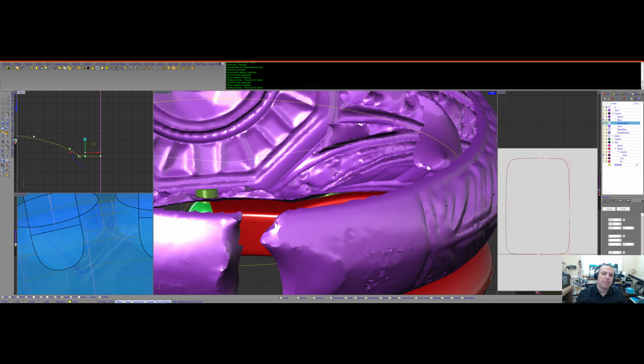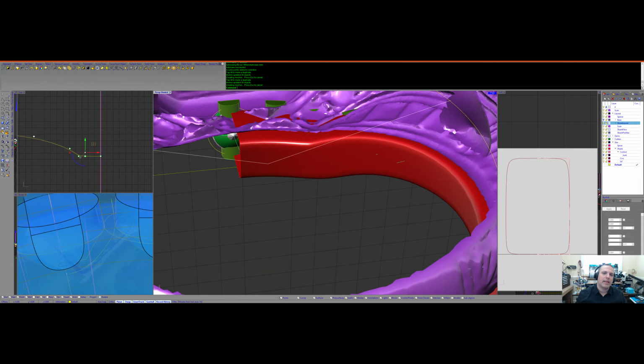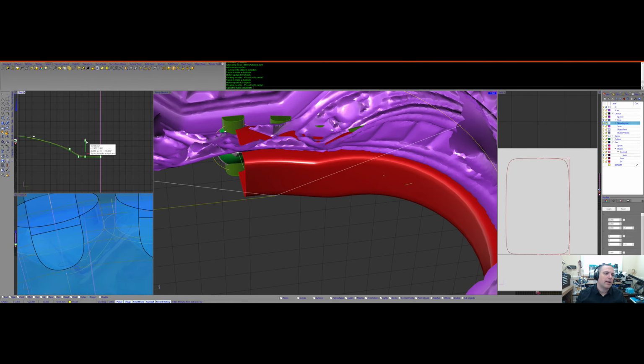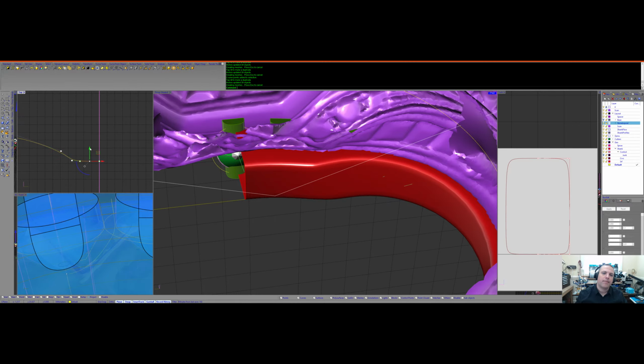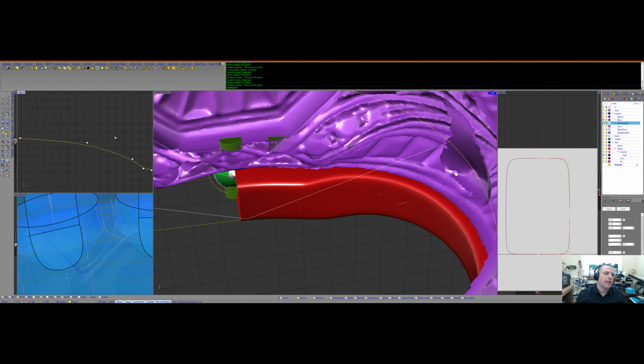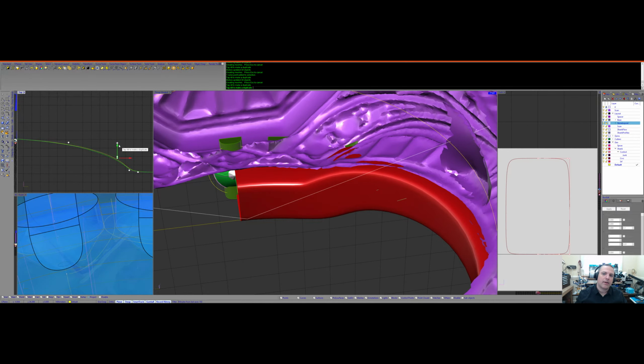I just go a little bit past where that's poking through and then back it off a hair. Okay, and then we want this guy to poke through and then back it off a hair.